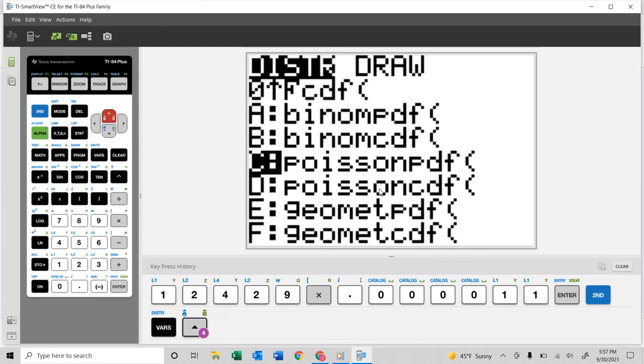The PDF is each individual number. The CDF is cumulative. So if I did the PDF of 1, it is going to give me the probability of exactly one case. If I did the CDF of 1, it's going to give me 0 and 1. So you can see how in this case the CDF would be a one step. But I'm going to show you the PDF first and how we would use that, because again I want to illustrate the difference. So I'm going to click on PDF first.